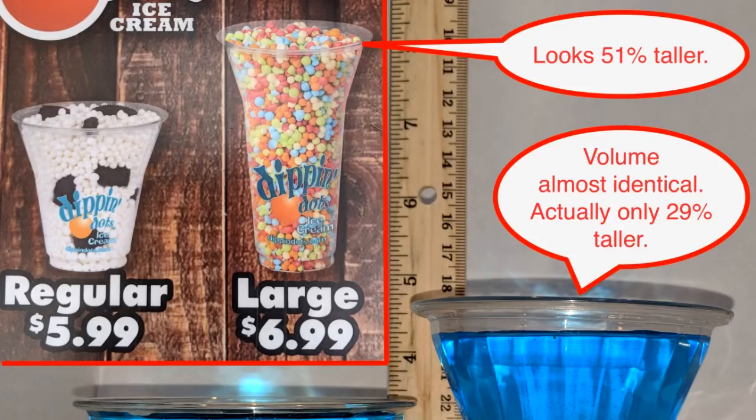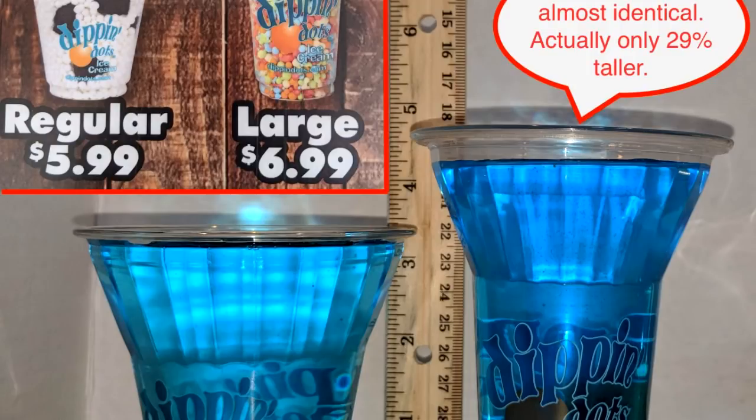So as you can see, it looks about 51% taller than the regular, which would entirely warrant a $1 increase in the price. That would be an absolute deal. However, they went ahead and filled it up with 250 milliliters of a fluid, and look at this. The tall one is the exact same thing, right? So it's only 29% taller, first of all. So the ad is entirely misleading in the size. But additionally, it holds literally the same amount of water. There's a tiny bit of distance at the top where it's not, but that would maybe be like 2 cents extra, not an entire $1 increase. It's just the way they designed it is intentionally misleading.